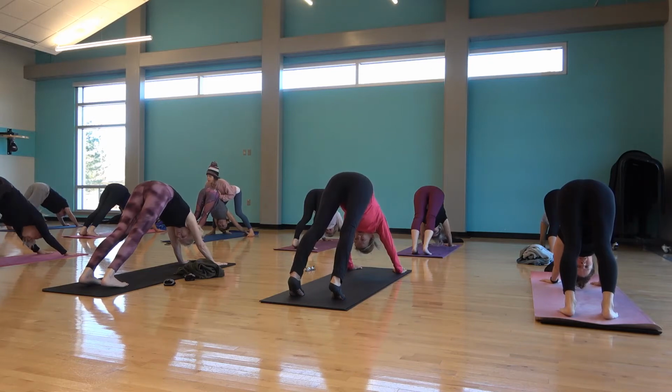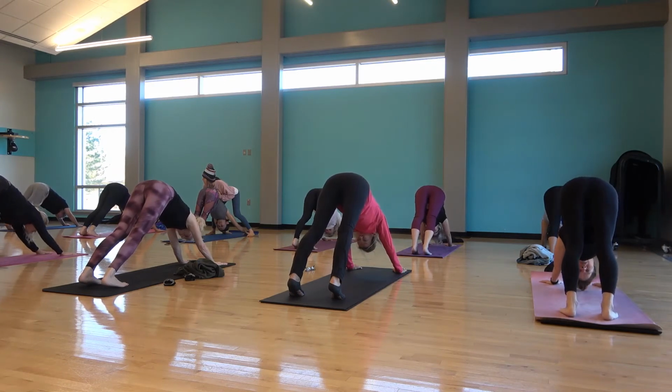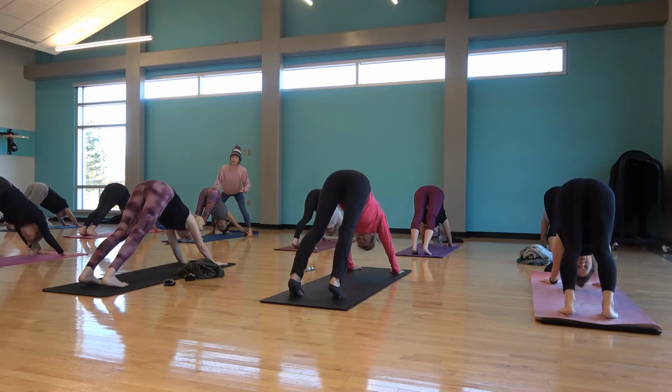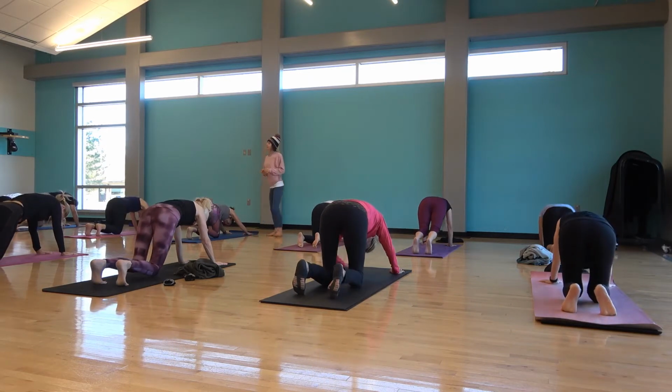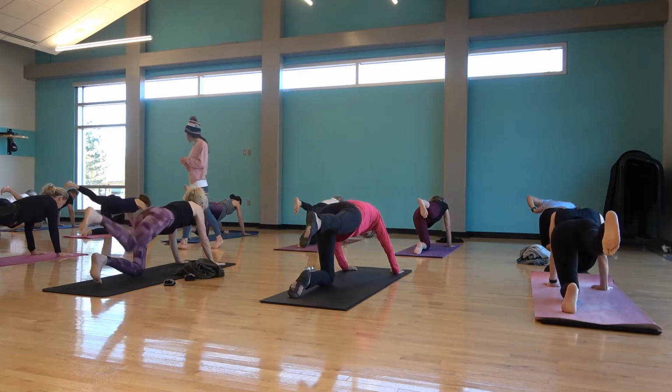So where's your effort? Gauge it with the breath. Suspending through the torso as you lift the sit bones high to the sky and get stable through the shoulders. Lower the knees down to the earth. Extend the right leg behind you. Spinal extension, step forward, crescent moon.